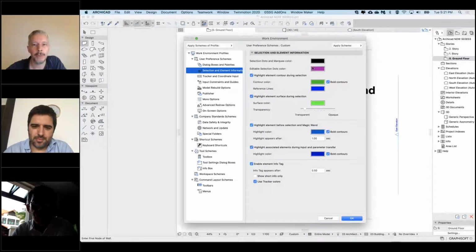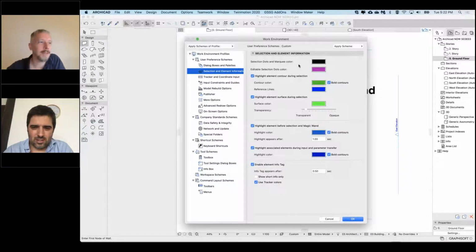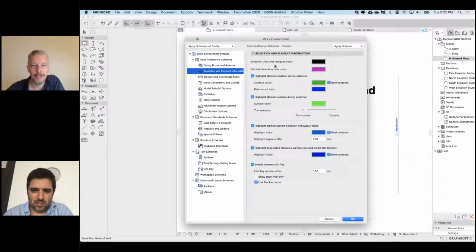The editable ones is purple. So we can change those colors, but if you do change them and someone tries to use your computer, or you use somebody else's, you won't know what's what. So I generally prefer to keep these pretty standard out of the box. Unless you're colorblind, or the eyesight's maybe not so good, then maybe you can change the colors. Okay. So I'll go to the next one.